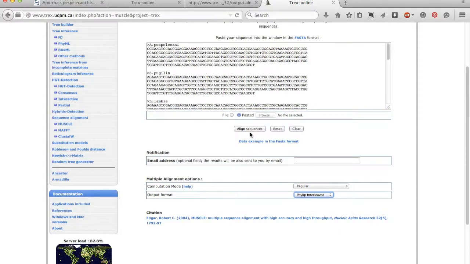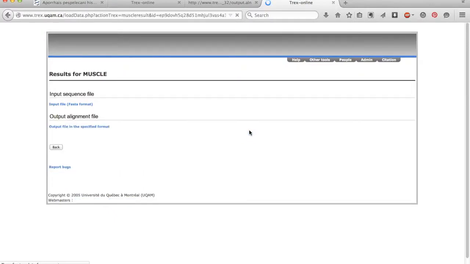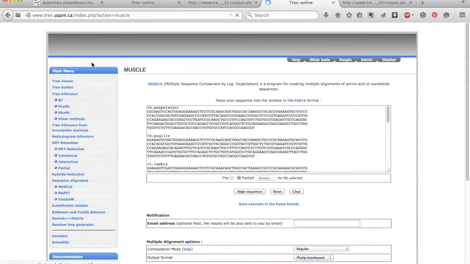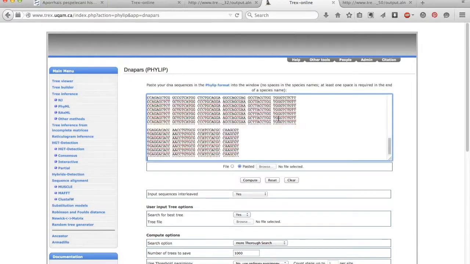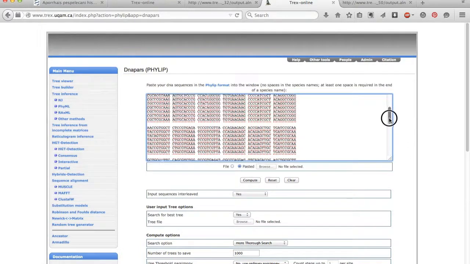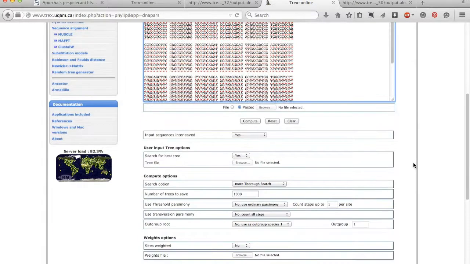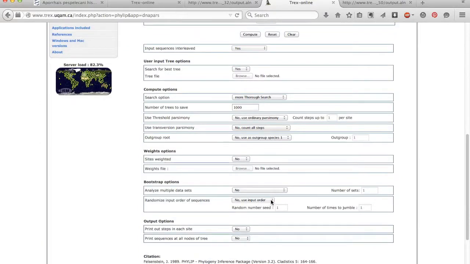Then align the sequences. Your sequences should be formatted into FileUp format. Now you can use this formatted data to generate your phylogenetic tree. Copy the data. Then go back to the FileUp webpage. You can either follow the instruction shown here, or just use the link provided on your handout to go to the webpage. Once you paste the data into the window, make sure the data is correctly aligned. Then follow the handout to set up the parameters and compute the phylogenetic tree.